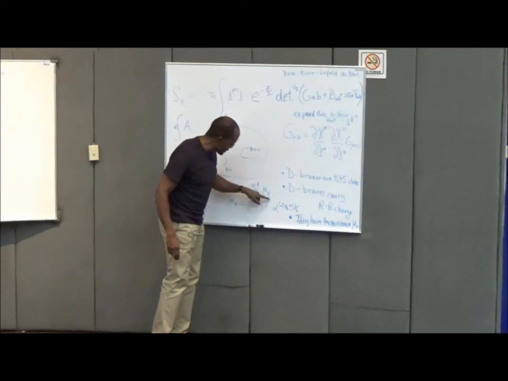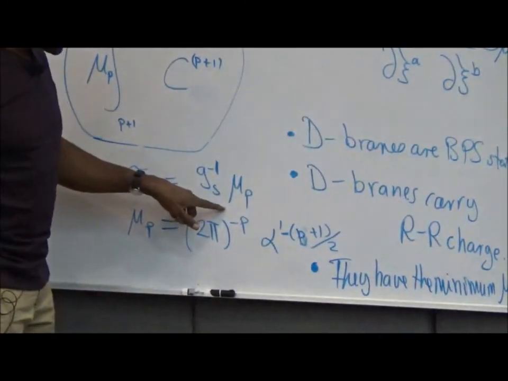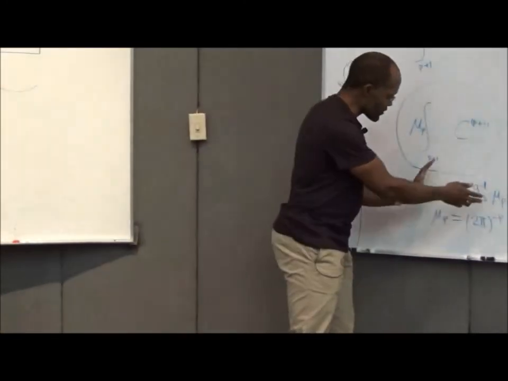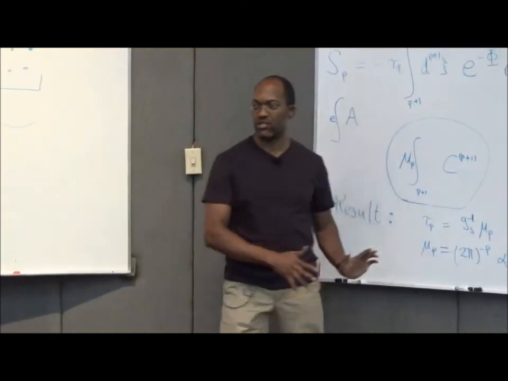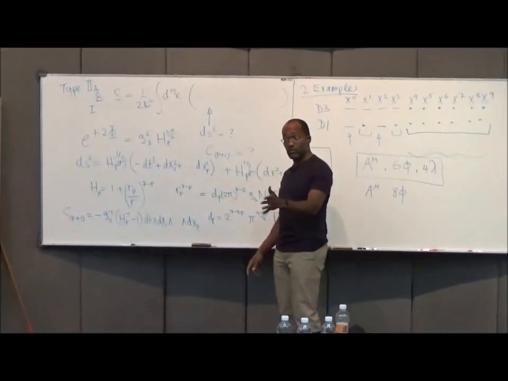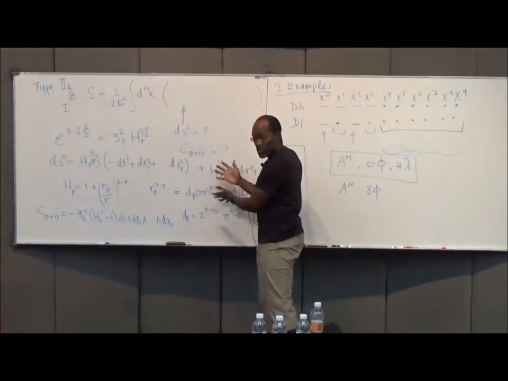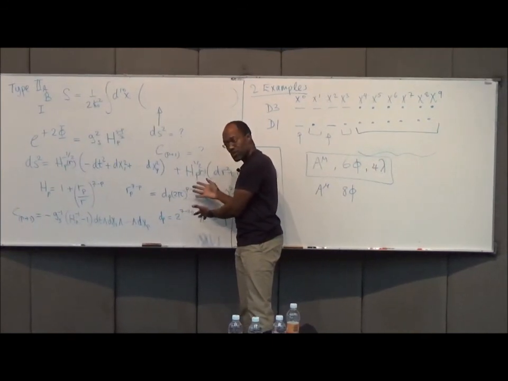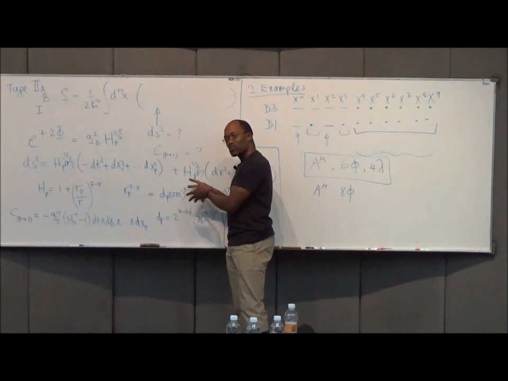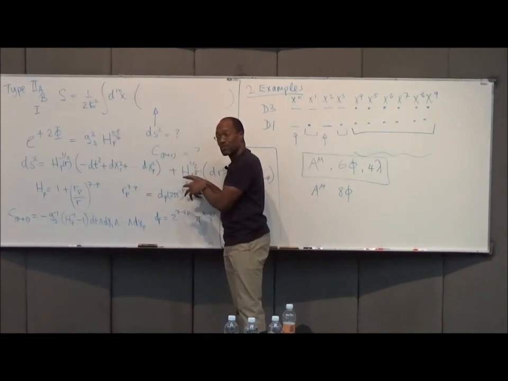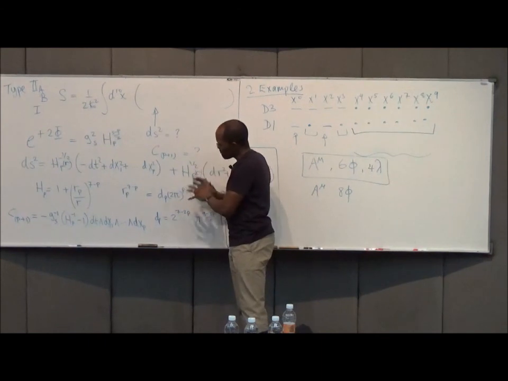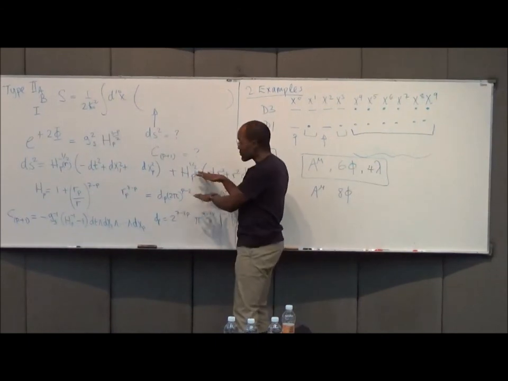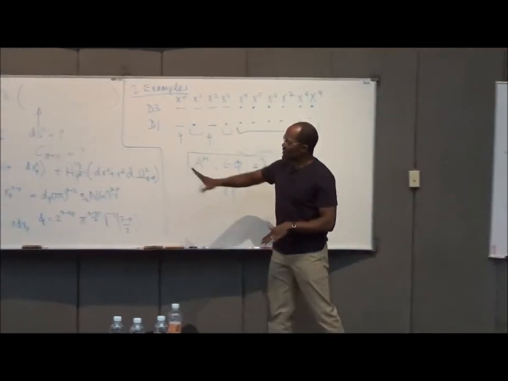Yes, I should have said a lot more about this, but didn't have a lot of time. And I did promise. But first of all, the physical interpretation, the fact that it carries charges and has tension. Now, I gave you the Reissner-Nordstrom example, right? And now I've actually shown you explicitly that this is an example of that. And had we time, the other thing I would have done is prove to you that this was actually secretly made of D-branes, but I don't have to. So it's a thing that has the same tension, same charge, so it kind of has to be. But there's a beautiful probe calculation you can do that shows that. Anyway, so that's the physical interpretation.